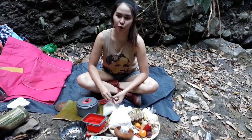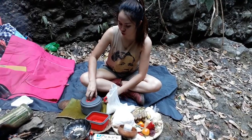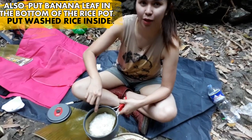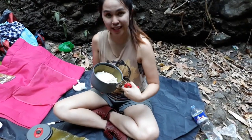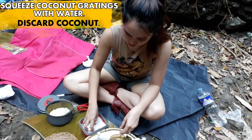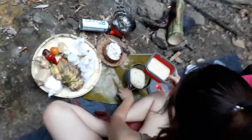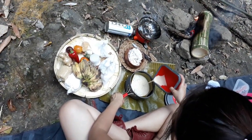If you wanted to do it the native way, you can cook it in a clay pot, but today I'm just going to use my cook set. First, put a banana leaf on your pot, then add the washed rice. Squeeze your coconut gratings for the coconut milk, add turmeric, then pour it over the washed rice.